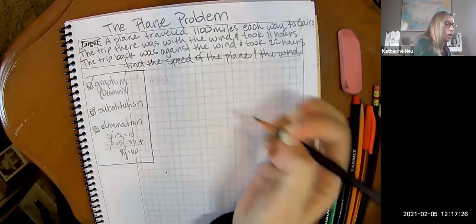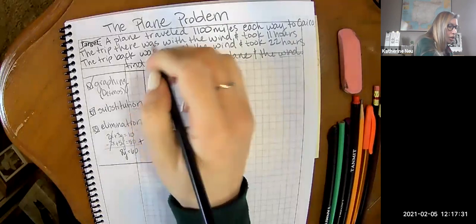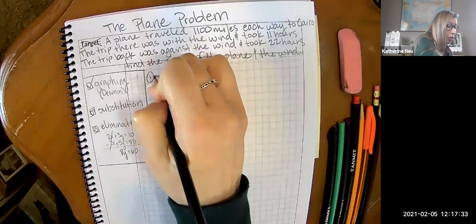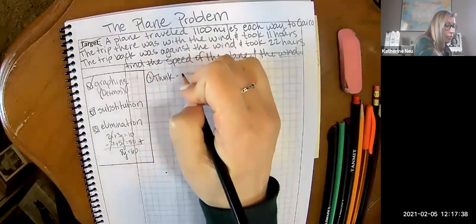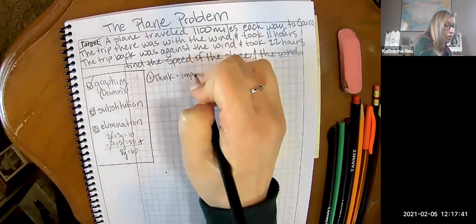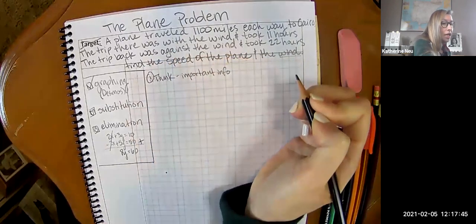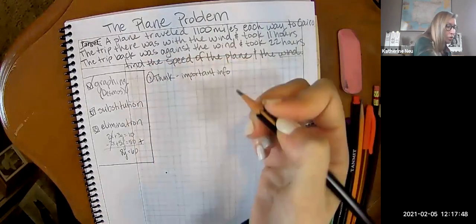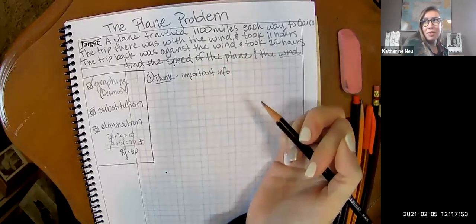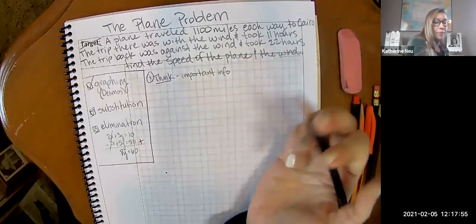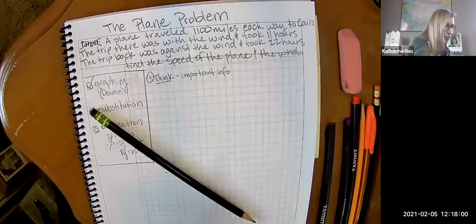So first I'm going to look at my info. So like step 1, I'm going to think about this problem, which is like my important info. And then also eliminate extra things that they give you, because a lot of the times in story problems, they'll give you numbers that you don't even need to solve these problems. Anyway, I didn't do that with these, so you don't have to worry about that.